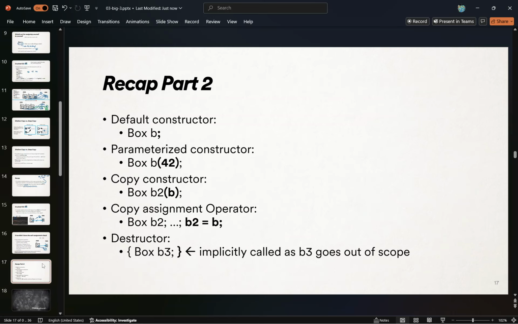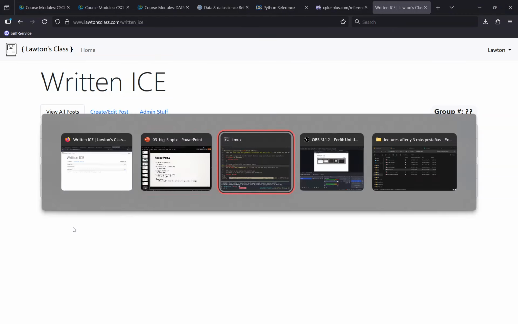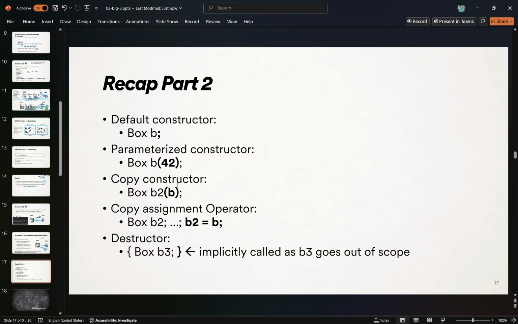See the beauty of it all, hopefully. And of course, I'm going to give you all this code right now after the class is over. So definitely take a look at it. It's an important topic. It is a difficult topic. All right, so let me just lightning round give you a way to understand how all these are happening.